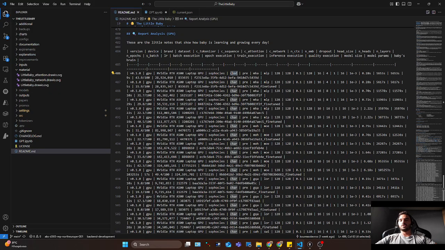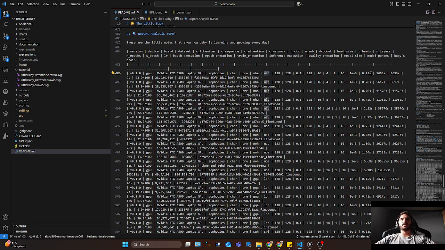Each token is considered a character. We used the pre-phase for the block, which we will explain in a different video. MHA, multi-head attention, and multi-layer perceptron for the network, and the parameters for the context size, the embedding size, the dropout, head size, number of layers, etc.